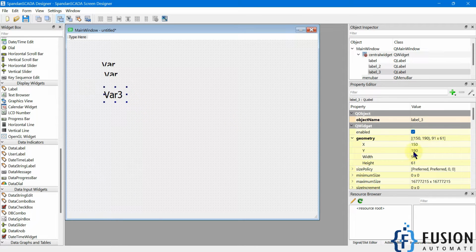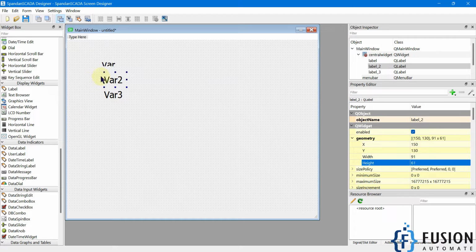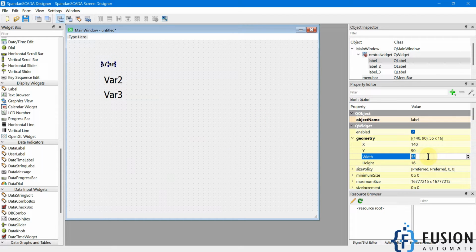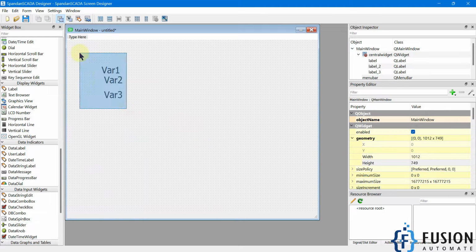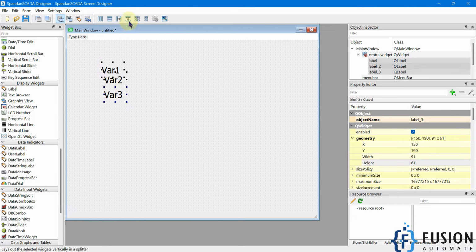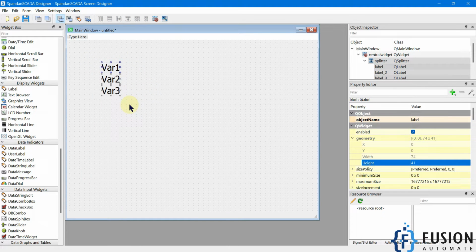Here you can see the width is 91 and the height is 61, so I'm going to change it for the others too: width 91 and height 61. Then we select all three and use the vertical splitter, so everything is aligned.